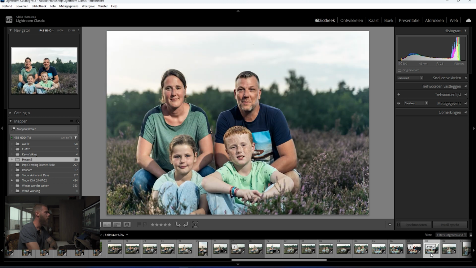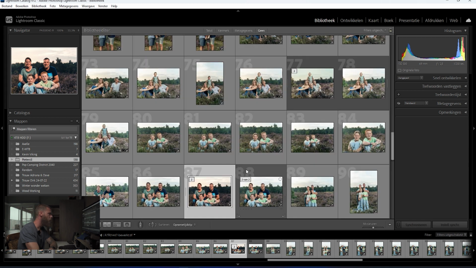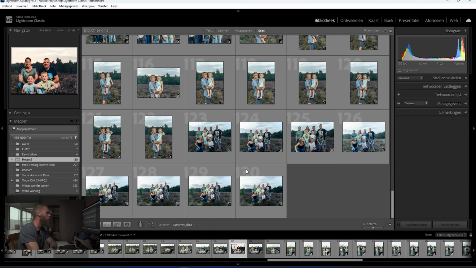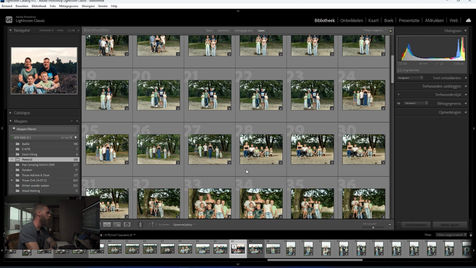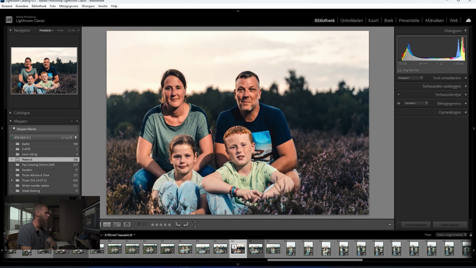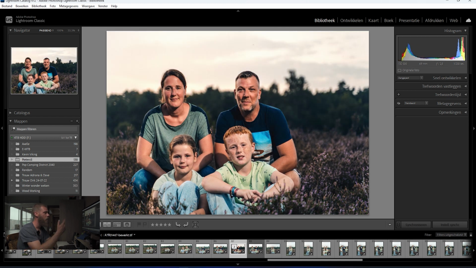Also here, graded in Lightroom, graded with Dehancer. I really love this style. And those were the photos that I edited in Lightroom and Dehancer. Yeah, this is much better.